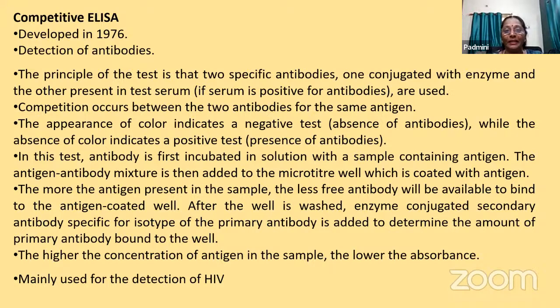When there is absence of antibodies, there is a color development occurring. That gives you a negative test. But if it is positive, that is, there is a presence of antibodies, these antibodies are going to get attached to the antigens and no color is produced. So that gives you a positive test because there is absence of color. So remember, presence of color, negative. Can you explain once again? Yeah, I'm going to talk about that procedure in the next slide. What I want you all to understand first is that color indicates negative, and no color indicates a positive test. We'll be talking about this in the next slide.